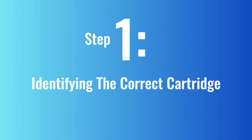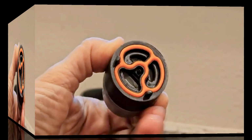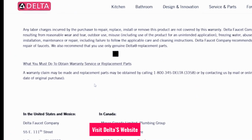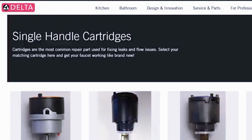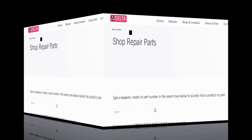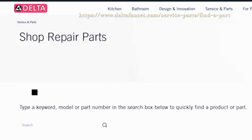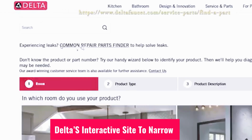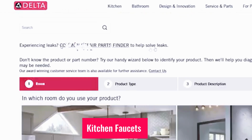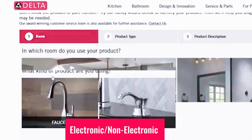Step 1. Identifying the correct cartridge. To identify the correct cartridge for your faucet, visit Delta's website. They provide 4 different cartridge options for single-handle faucets, so selecting the right one is important. 1. Go to Delta's Shop Repair Parts website. If you know your faucet's model number, enter it in the search bar. If you don't know the model number, use Delta's interactive site to narrow it down. Select kitchen faucets, sink faucets, single-lever electronic/non-electronic and find your faucet.